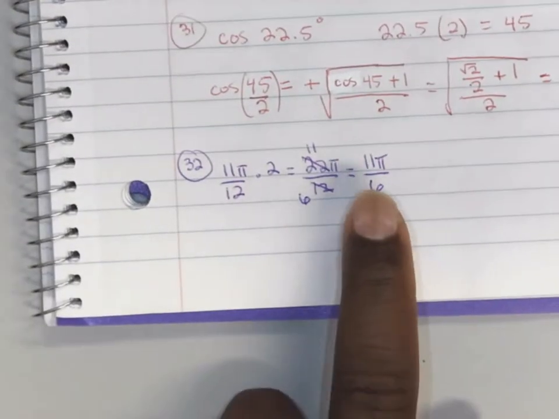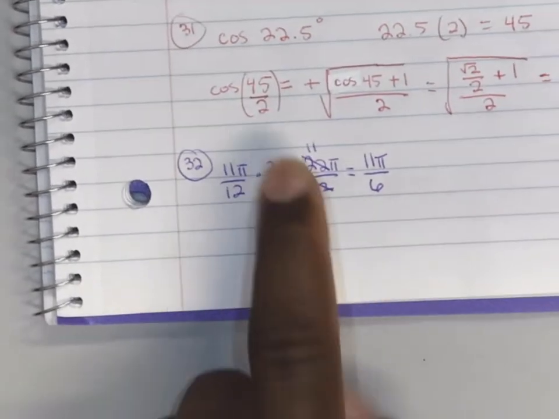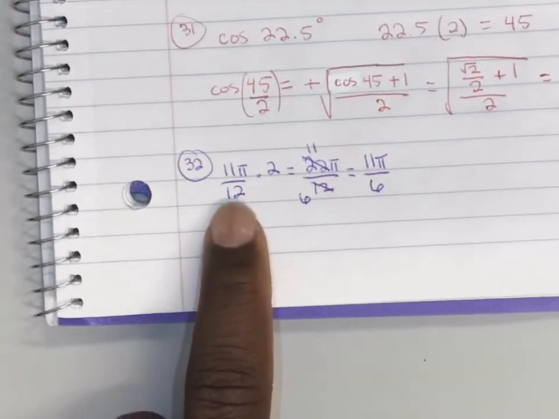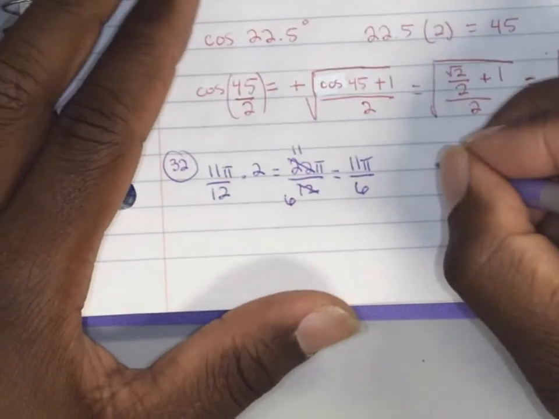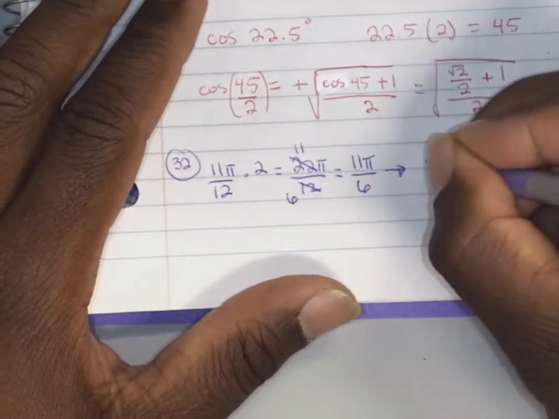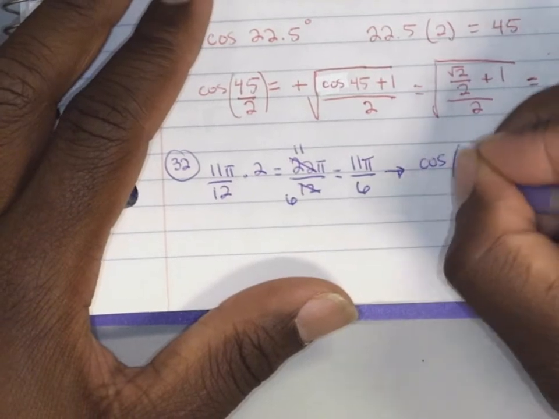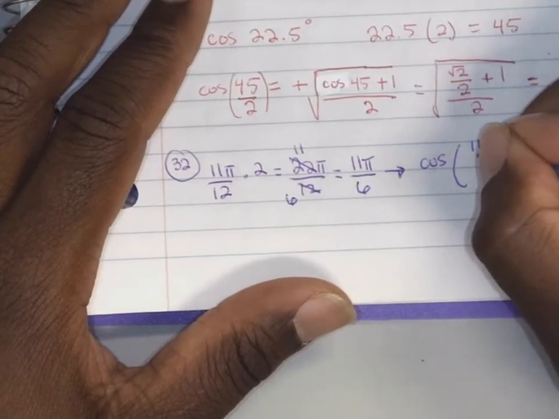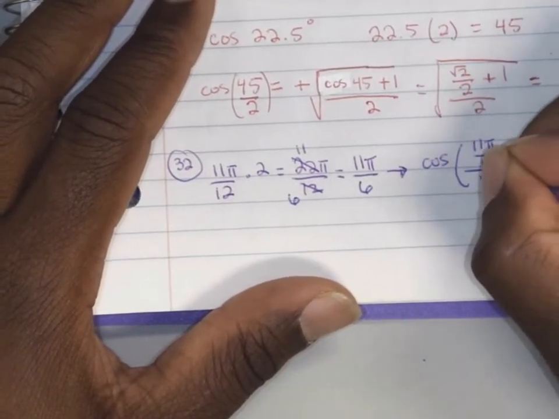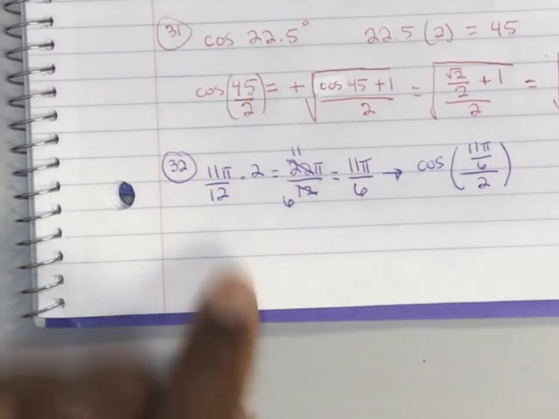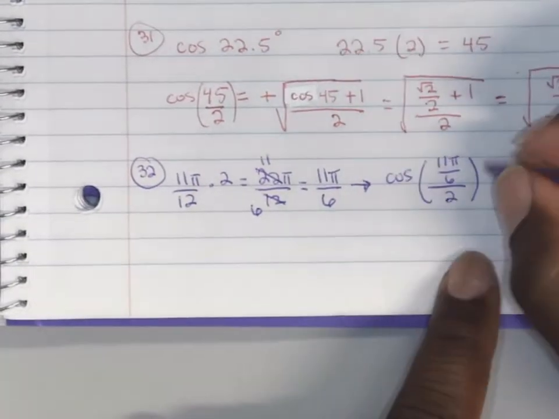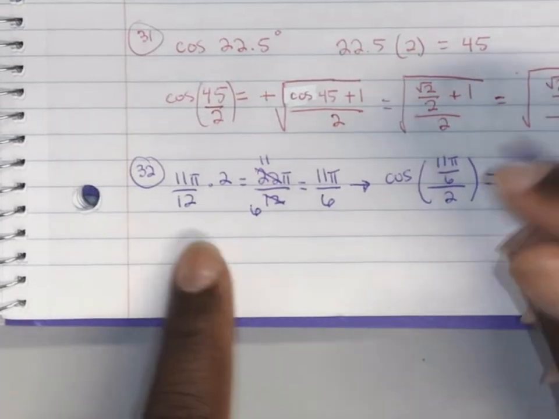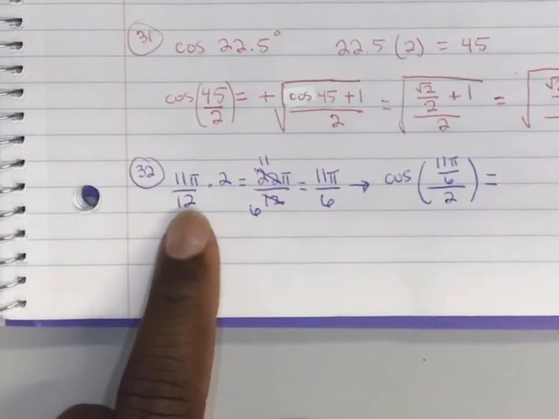So this is what I'll use in my formula. What I actually want to find is 11 pi over 12. All right, so when I set up the formula, I'll do cosine of 11 pi over 6 divided by 2, which gets me back to the angle that I want to find. Okay, so before we get too far, we've got to choose, is it plus or minus? And to figure that out, I go to this angle, 11 pi over 12.